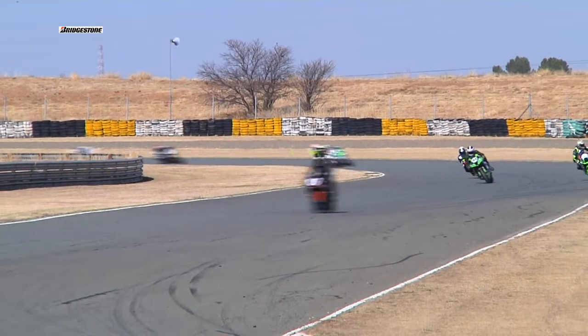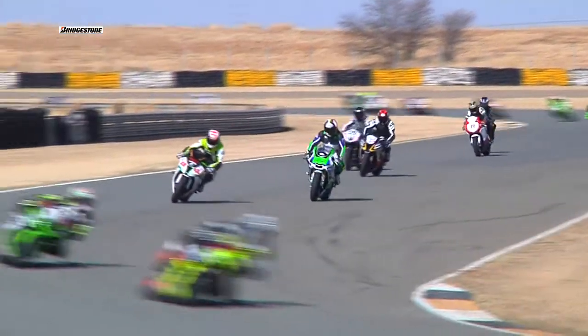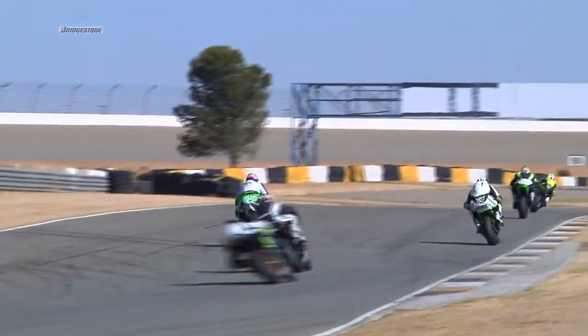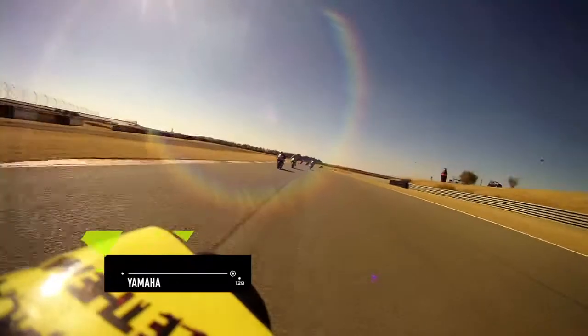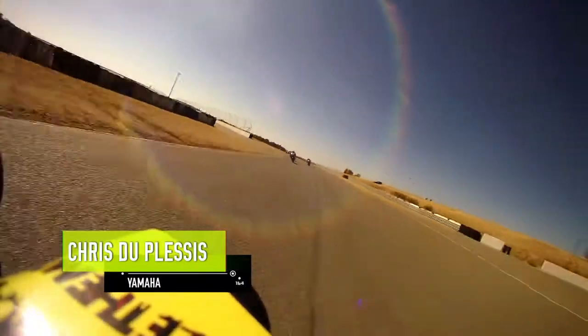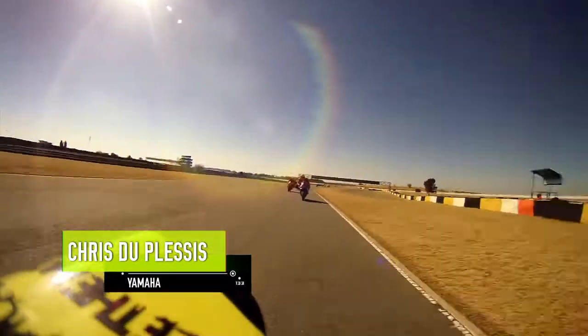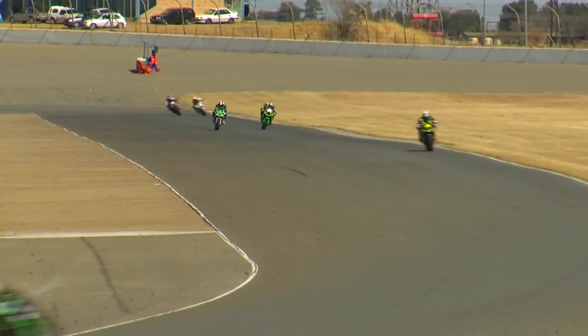So the maneuvering of motorcycles through this field is working very well. A problem there for one of our Kawasaki ZX10 riders, just sitting up there, coming out the left-hander. Great to see Cameron Aitken on the BST Security Yamaha R6 there. He's the first of the 600 riders there. You can see the tiny figure here, trying to get through the 1000cc riders. On board here with Chris Duplessis on that beautiful sounding Yamaha R1 now. You can see late on the brakes now for Inchini 1 and Inchini 2. It really is flat out stuff onto the back straight here for these two-wheeled bikes.